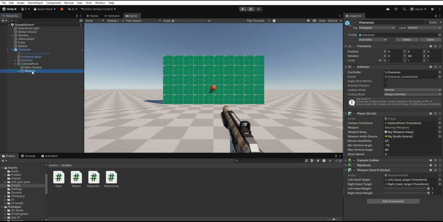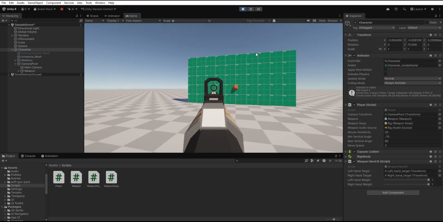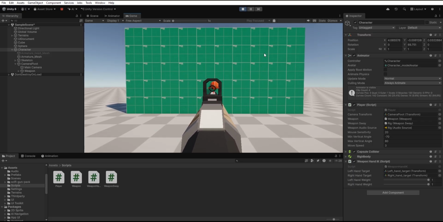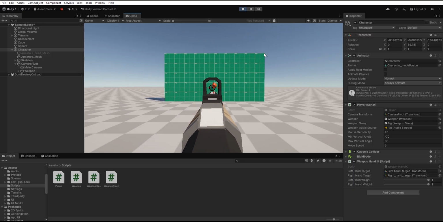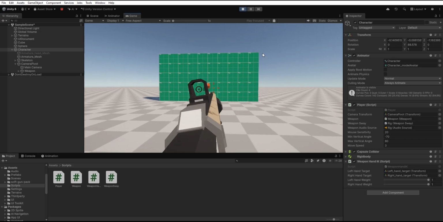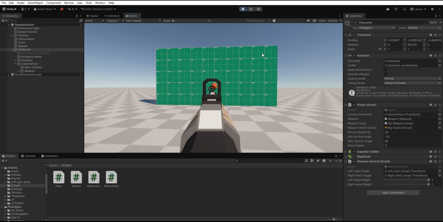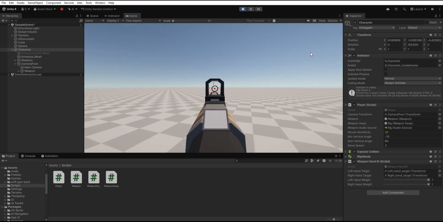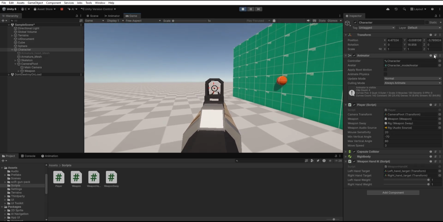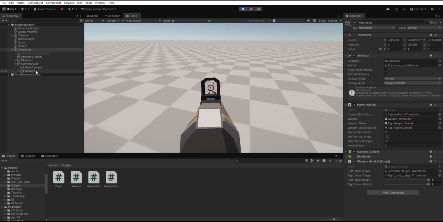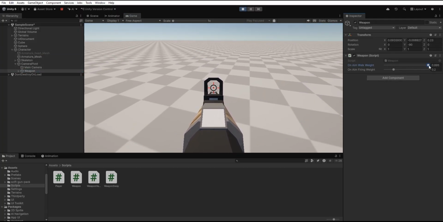Give the weapon to the player component. Now animations in aiming are good. You can change the weight of animator layers in the weapon component.